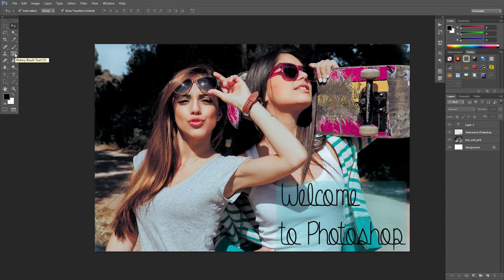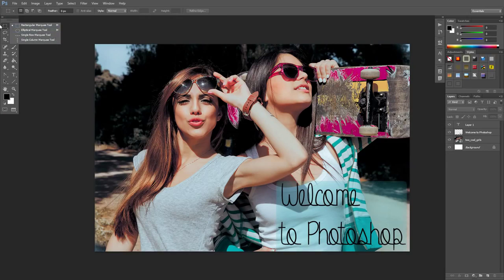If you go up to one of your tools and click on it, you can select that certain tool. Now if the tool has an arrow down here in the corner, as you can see on this rectangle one here and this one with the lasso, they got little arrows down in the bottom right corner. If you click and hold, you can bring up a few more extra tools that are within that set.